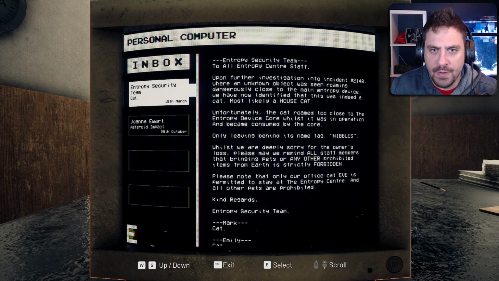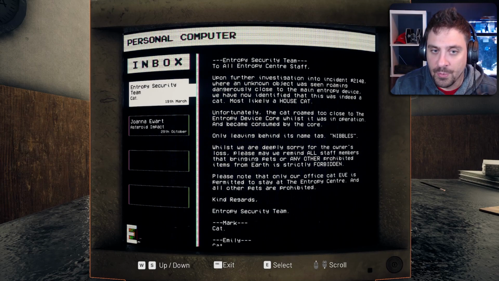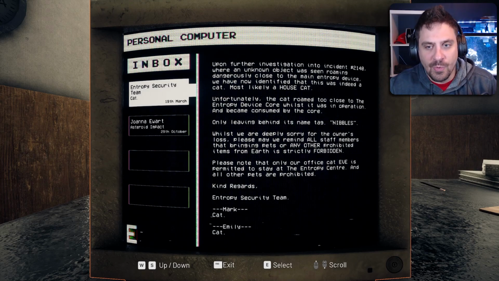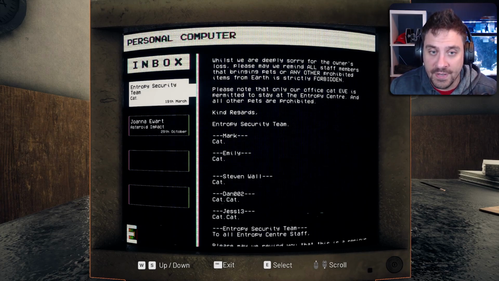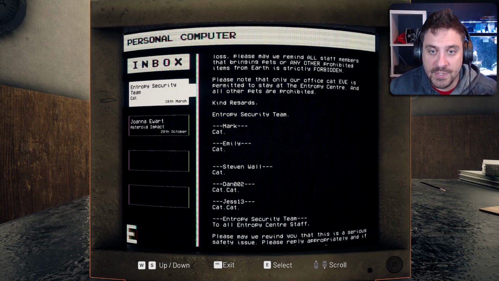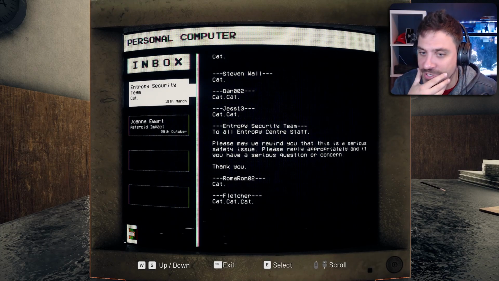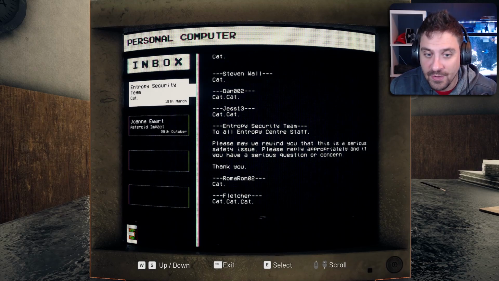To all Entropy Center staff, upon further investigation into incident 2140, where an unknown object was seen roaming dangerously close to the main entropy device, we've now identified that this was indeed a cat, most likely a house cat. Unfortunately, the cat roamed too close to the entropy device core, which was still in operation, and became consumed by the core, only leaving behind its name tag, Nibbles. While we are deeply sorry for the owner's loss, please may we remind all staff members that bringing pets or any other prohibited items from Earth is strictly forbidden. Please note that only our office cat, Eve, is permitted to stay at the Entropy Center, and all other pets are prohibited. Kind regards, Entropy Security Team. Please may we remind you that this is a serious safety issue. Please reply appropriately, and if you have a serious question or concern, thank you.